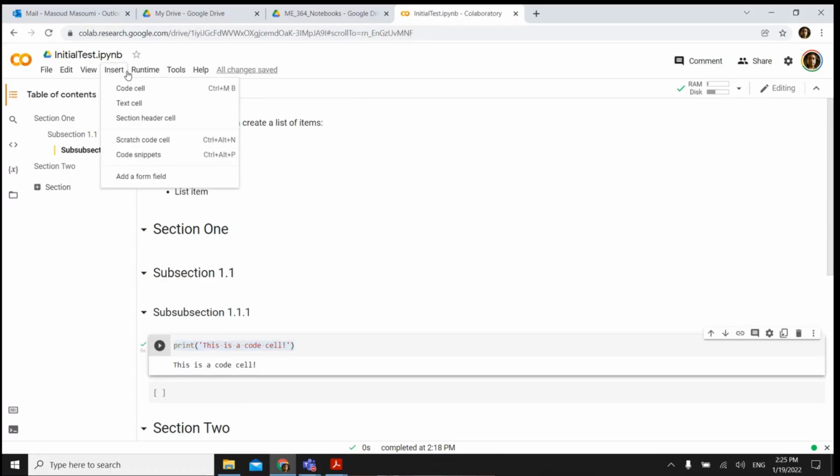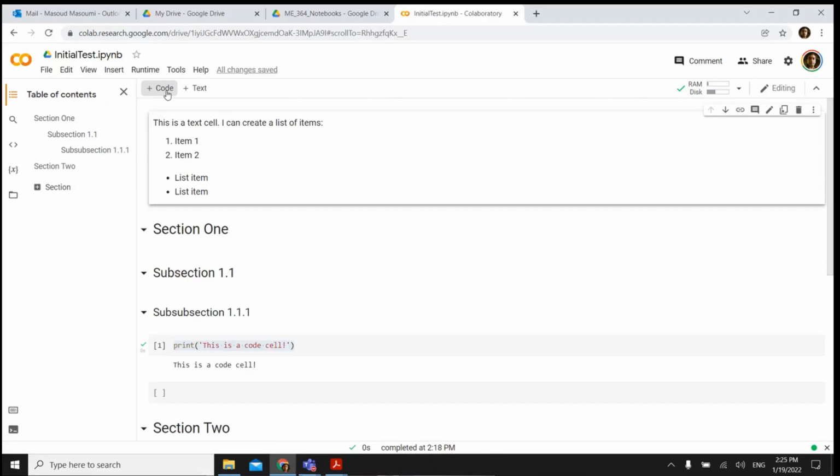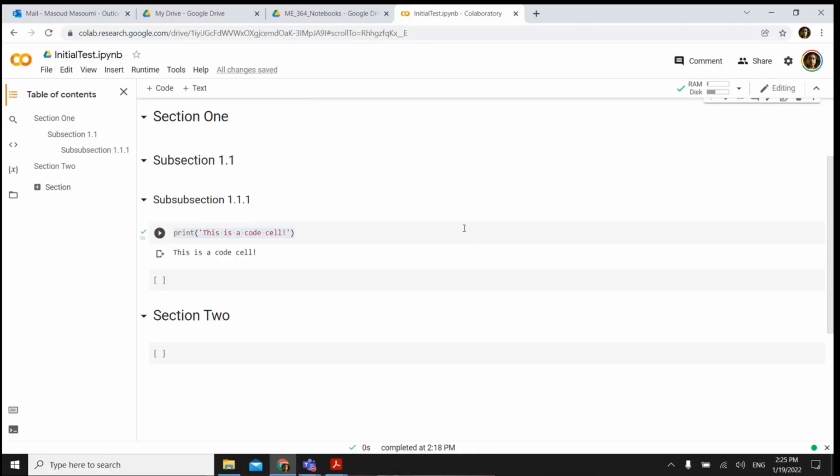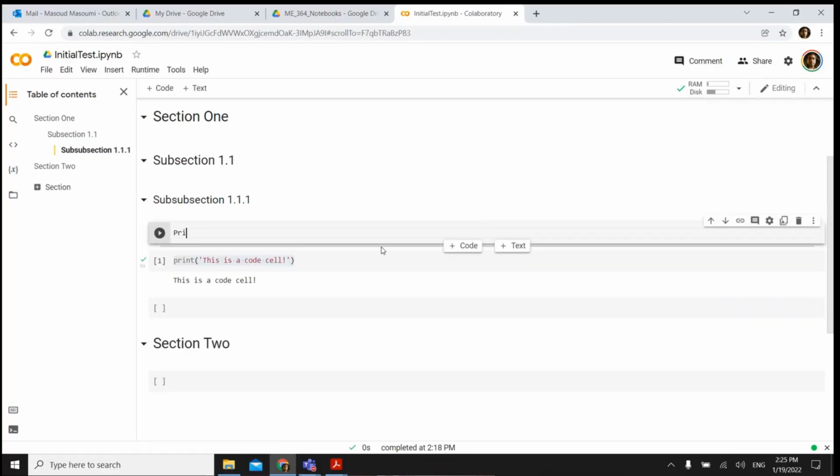Now, what you have here is a shortcut to create code and text cells. If you move your mouse cursor between 2 cells, you might have figured it out by now, you get these options. You can just say, between this subsection and this code, I want to create a new code cell. Print subsection 1.1.